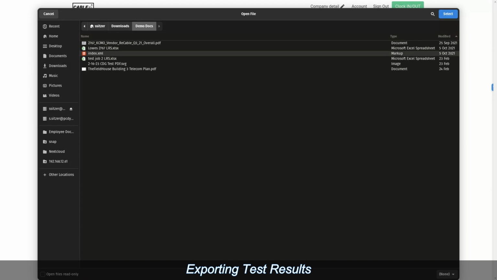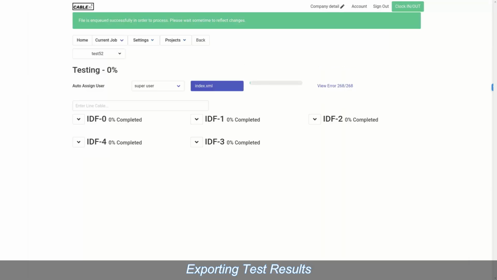I don't know, I haven't tested this yet, but it should work. Alright, file is queued successfully in order to process. Please wait some time to reflect changes. Now, this might take some time for it to update.